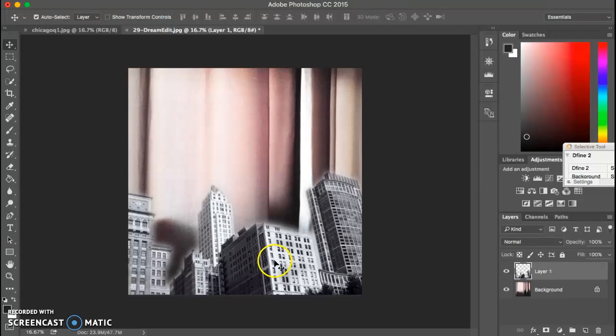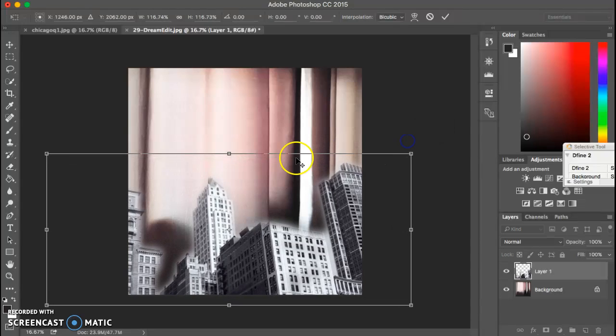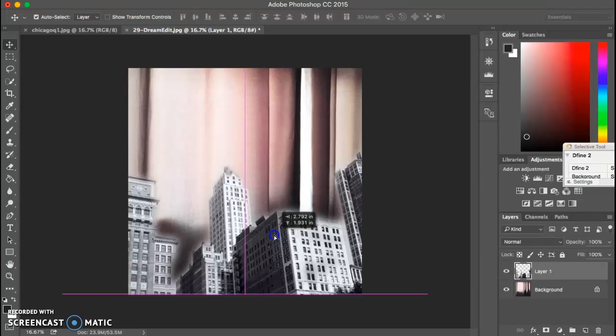I can also resize this layer by hitting Command T and holding Shift and Alt, and I can make it a little bigger if I want. Stretch it out. I'm going to do a little Abelardo Morell.